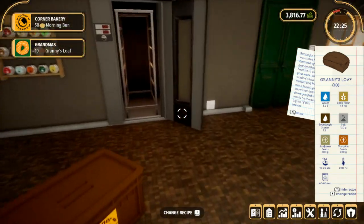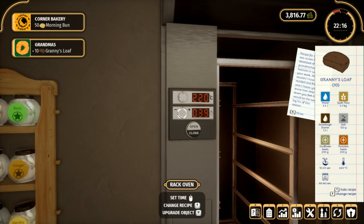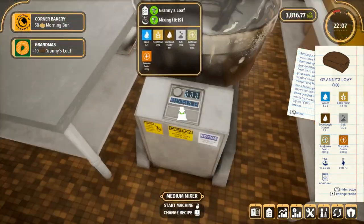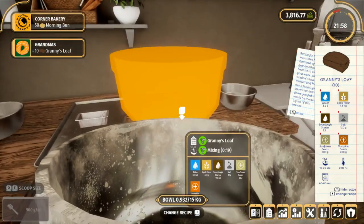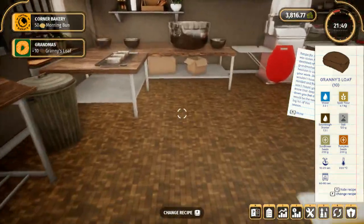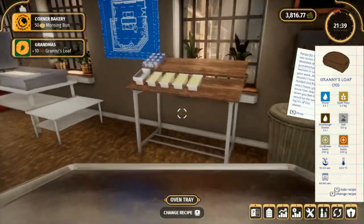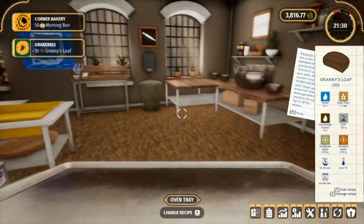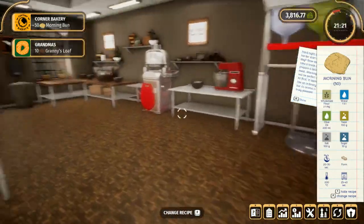This is mixing up. We'll go get this ready. 220, and it's going to bake for a long time. I'm going to set it for 65. It's easy to run in the bakery. Get a good workout. Okay, one more tray. Okay, next we'll do is the morning buns, whatever it is.